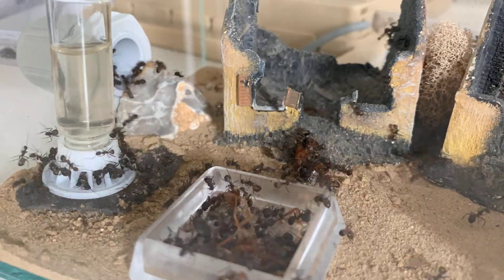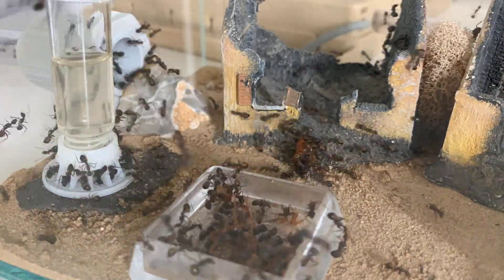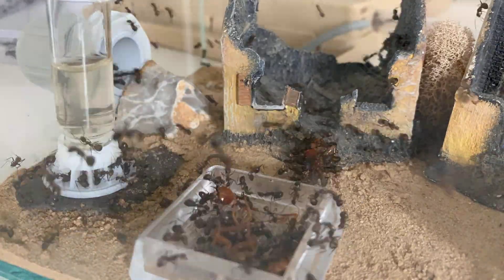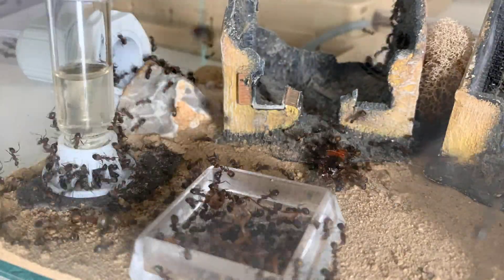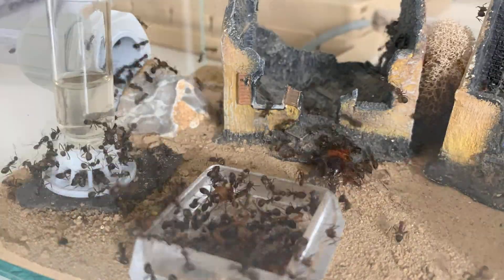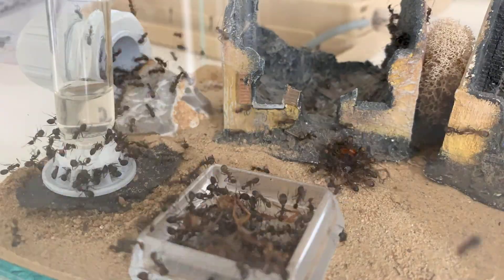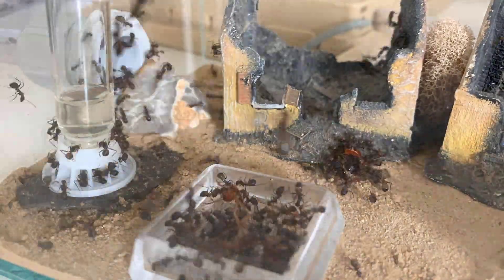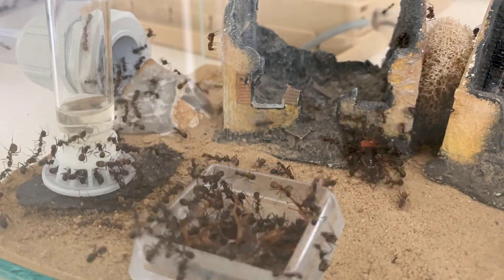As you can see here, I've done a little time lapse — just see how quickly they're drinking that honey water. I think it's a 1.5 milliliter bottle, and within 30 to 45 minutes it was practically gone. They just consume honey water at a rate of knots. It's always good to remember when you keep these guys that they do have a high requirement for honey water, so make sure they've got plenty of it.